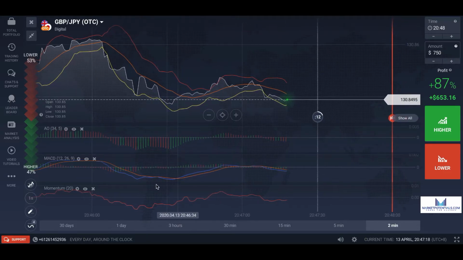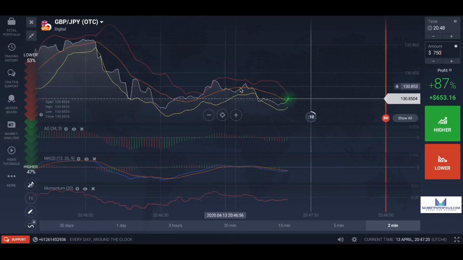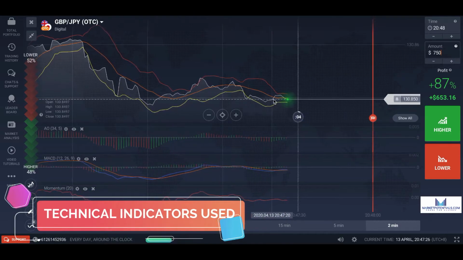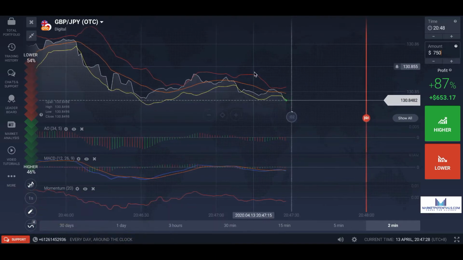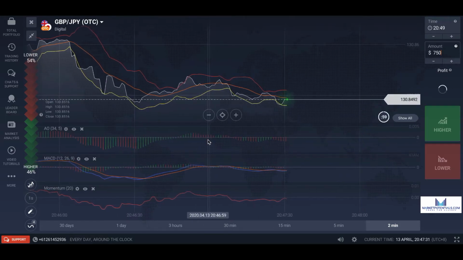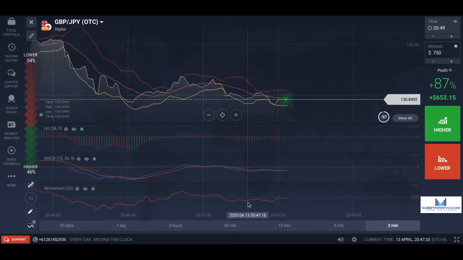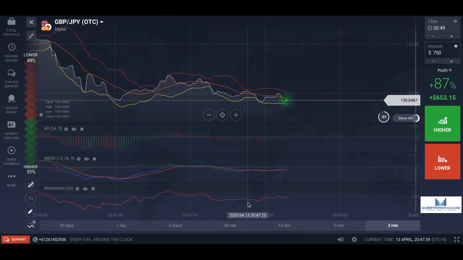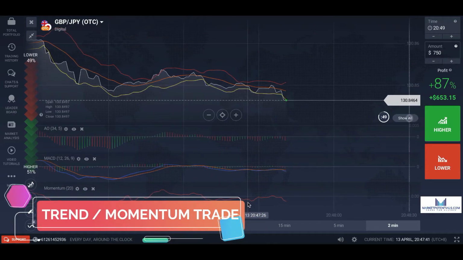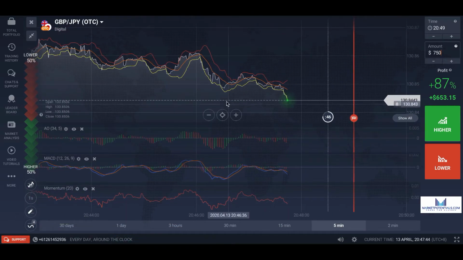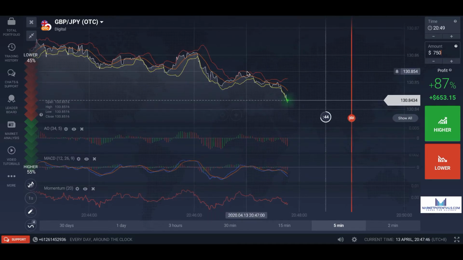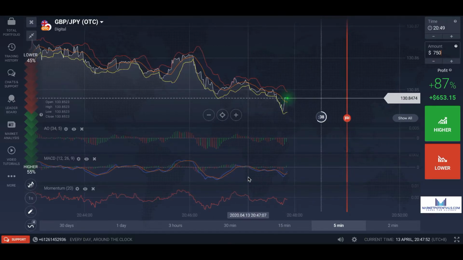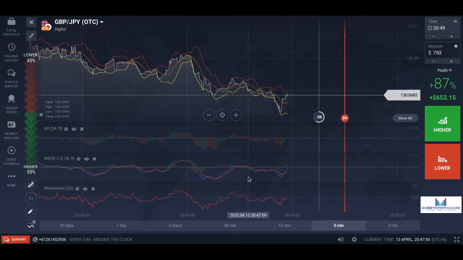Mine is fairly simple. If you're looking at this and wondering what the hell is going on, I just use very basic technical indicators. This is the forex line itself, I mean the pair, and it's got the Bollinger Bands. I've got the awesome indicator, MACD, and the momentum. What I practice is basically what we call a trend or a momentum kind of trade, where I identify opportunities as they occur. So that means identifying weaknesses or strengths as they happen, and I then make an educated guess thereafter.